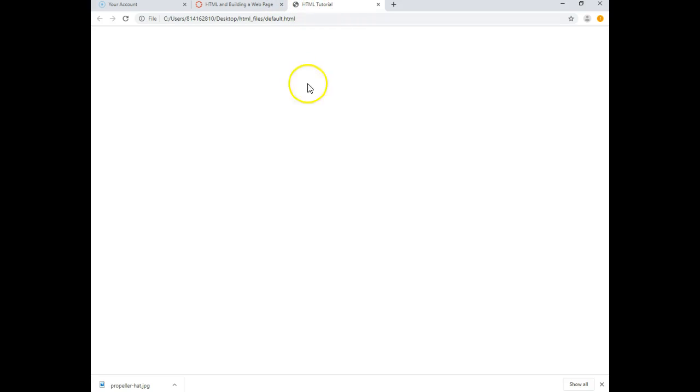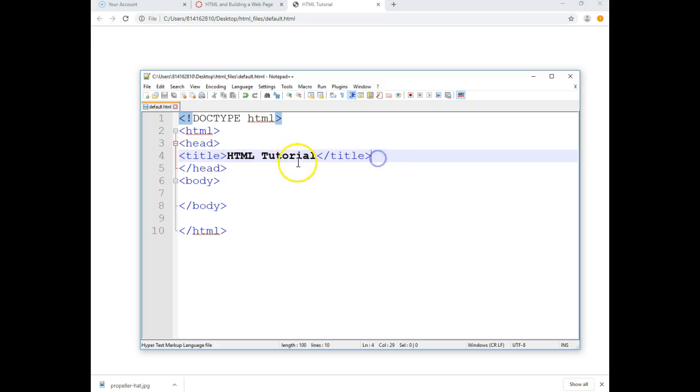If I look back at Notepad++, title HTML tutorial, there it is. That's the one visible thing that you're going to find from the head portion, but it doesn't show up in your browser window. So it's invisible basically except for up here.